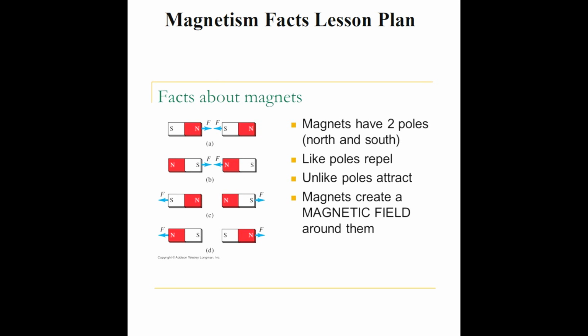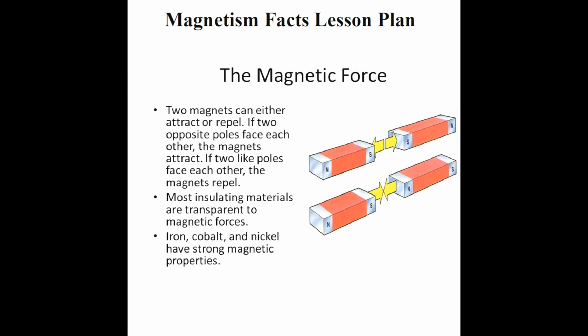If you have two magnets facing each other and the poles are south pole and south pole, which are the same pole, or north pole and north pole, that magnet will repel, which means that the magnets will never attract or stick to each other. But if you get two magnets and you face them north pole and south pole, or south pole and north pole, that magnet will surely attract or stick to each other.